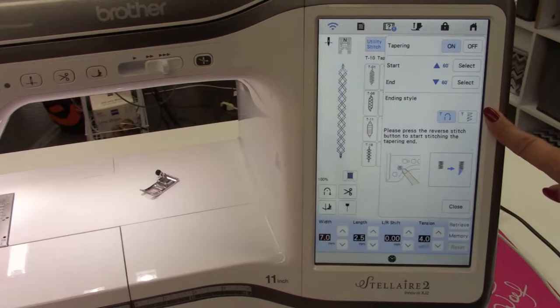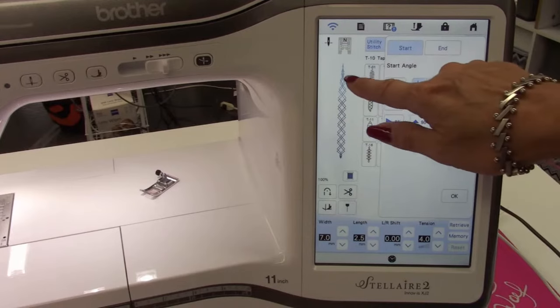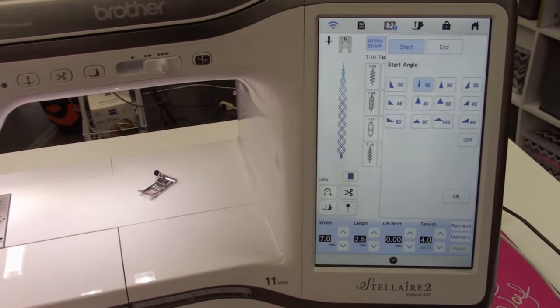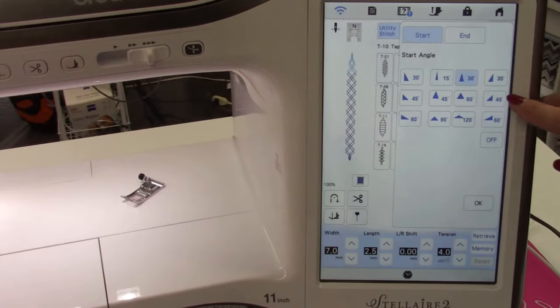So you can select how you want the stitch to start, and you have all of these options. If you're going to go just from end to end, you could keep your points like that. You can even make that a really longer point. Can you see that pretty closely now? It shows you exactly what it's going to look like. So you have this feature on the Stellaire 2, the Stellaire 2 upgrade, and the Luminaire.